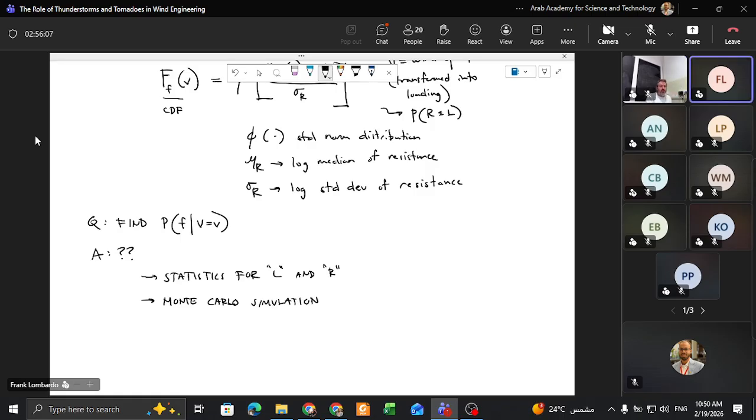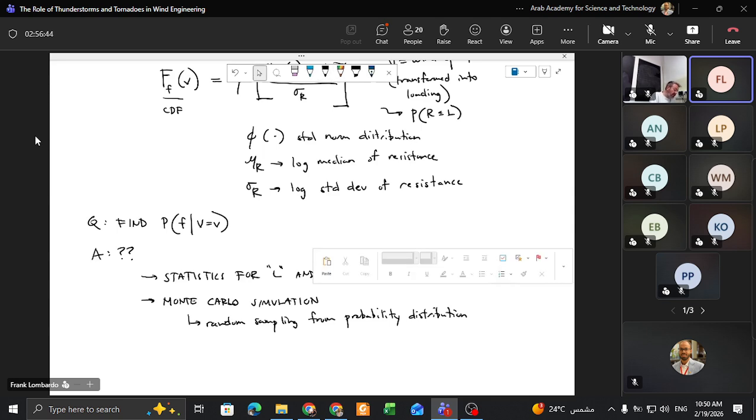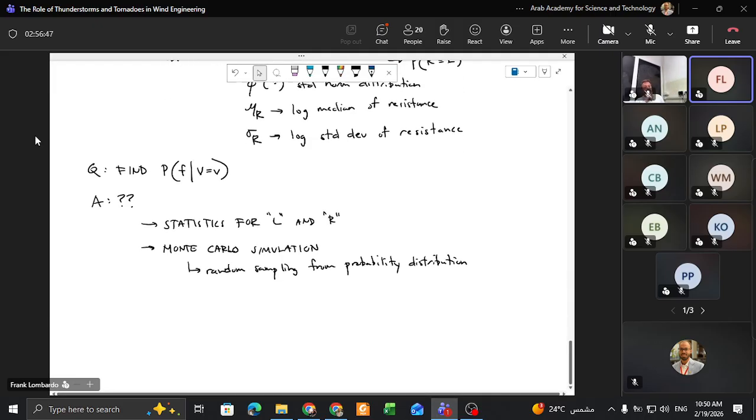How many of you, I'm assuming that Edkis and Andy have done Monte Carlo a lot of times, right? Yes. Okay, so for PhD students and postdocs, it's pretty typical, especially in wind, to do some sort of Monte Carlo simulation. We won't go into too much detail there, but it's basically a random sampling from a probability distribution. You have some known probability distribution, hopefully, that has some mean and standard deviation value, or you know the parameters of the distribution, and you can randomly sample from that distribution.